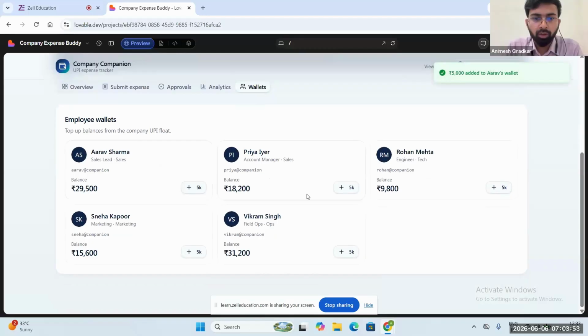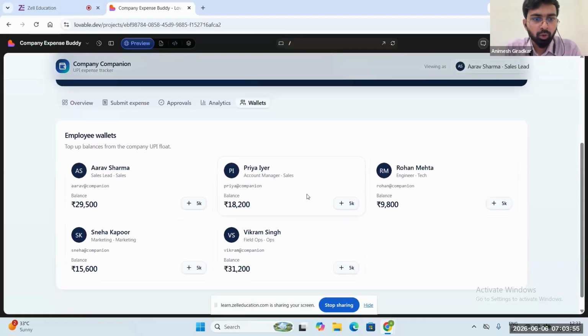Yes, okay, I got the top up wallet part also, but I want to look at how much expenses, let's say Arav or Sneha or Rohan had made. Maybe I'll have some kind of icon here so that I can click on that and see all the ledgers particular to the employee. Got it. That can also be added as an iterative use case. That can be modified accordingly. Yes, sir. So always when you build apps, it's an iterative process, and we look at what the user actually wants and keep on adding each feature or each use case step by step. Okay. Anything else you'd like to discuss on this?